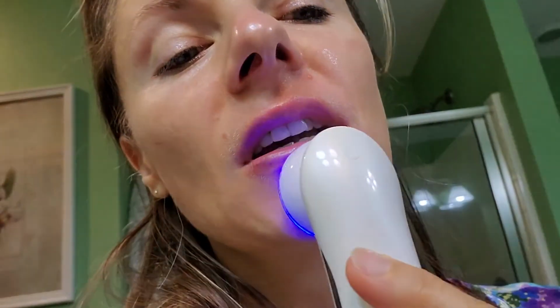I'm using blue because this is where I was getting the adult acne, and as long as I use this and stick to my diet of low carbohydrates and meal spacing, not snacking but only eating a couple meals 5 hours apart, intermittent fasting, and trying to have a less stressed life, that seems to help a lot too.